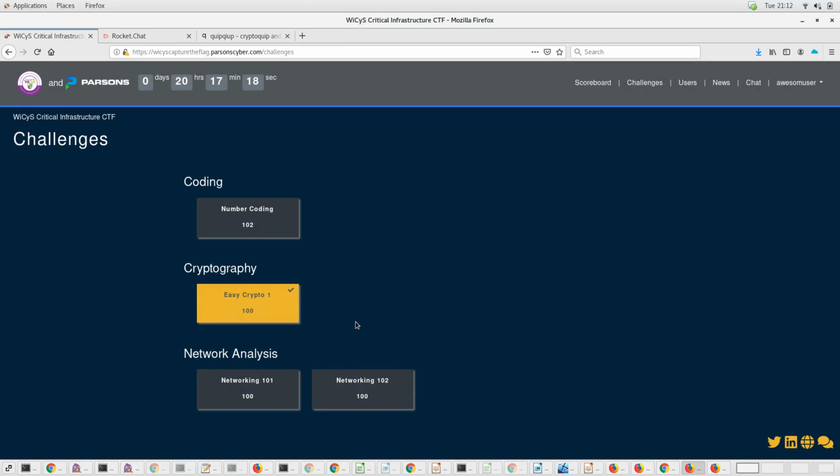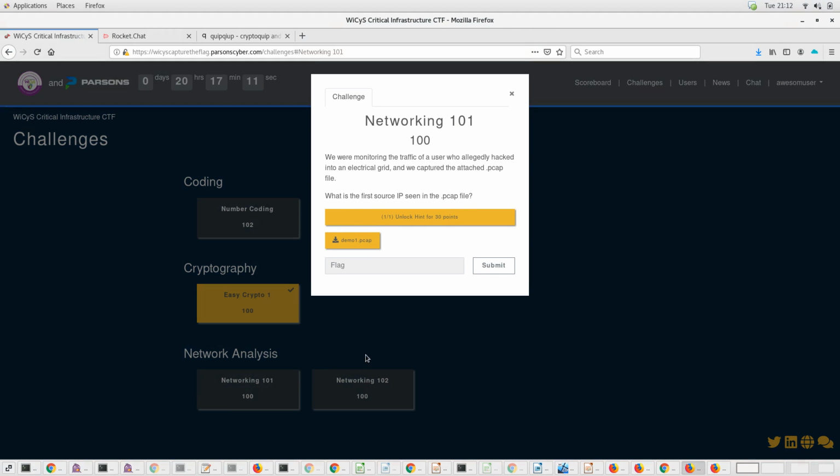So let's look at another question like Networking 101. I click it here, it opens up the question. And this one has two additional things. It has a hint I can unlock for 30 points. Notice that hints don't take away from your active points, but they reduce the maximum point value you get for that question. So were I to take this hint, the point value of 100 would decrease to 70 because it would take away 30 points. There's also a file I need to download.